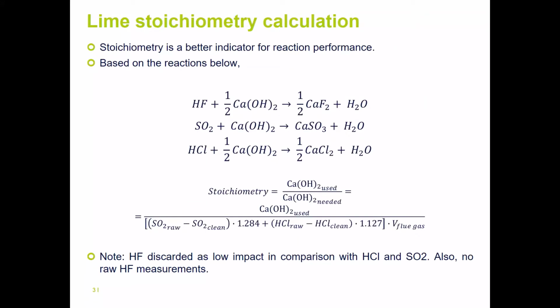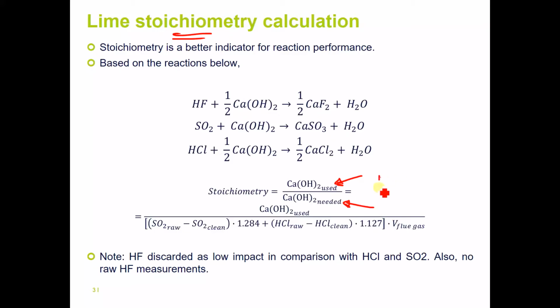Now this is a little slide. It's describing the chemistry. I talk about it being all about physics, but obviously there's an awful lot of chemistry in this particular process, and it's just something that's trying to explain this phrase here, this phrase stoichiometry, which is essentially what we're going to use as the main measure of the project and of success. And it's essentially, look, how much lime is used divided by how much lime was needed.